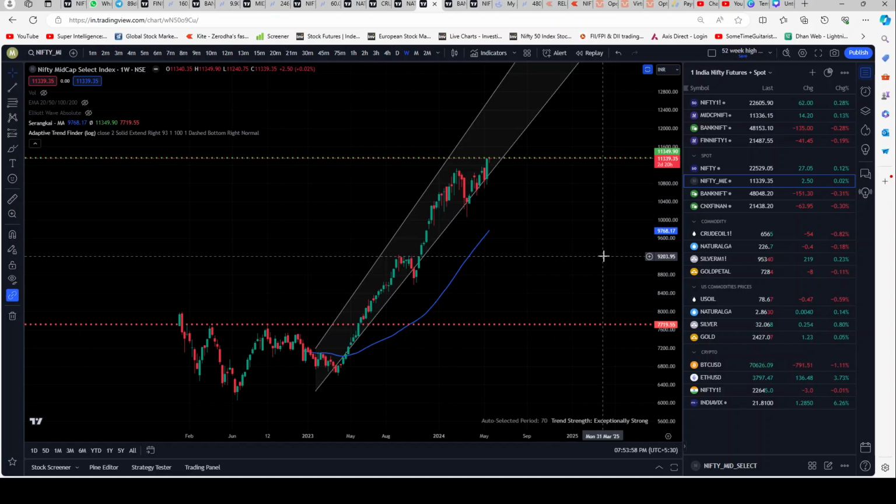All right. And when it corrects also, the correction will come in deep and fast. That's the reason I'm focusing currently on midcap. That doesn't mean that if there's a correction, it will not affect other indices. It will affect others also, and it may affect others also quite severely. But midcap, I think, is where the money can be made easily if and when the market starts to decline.